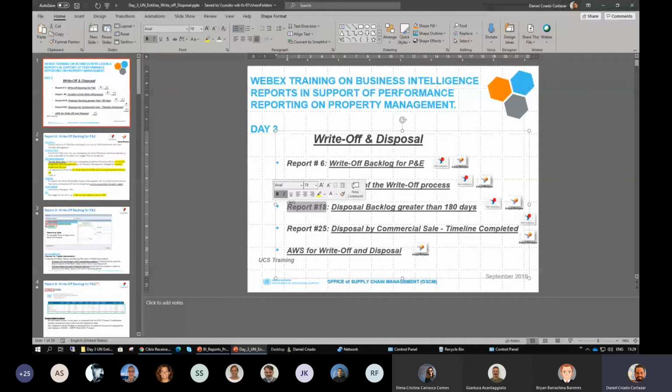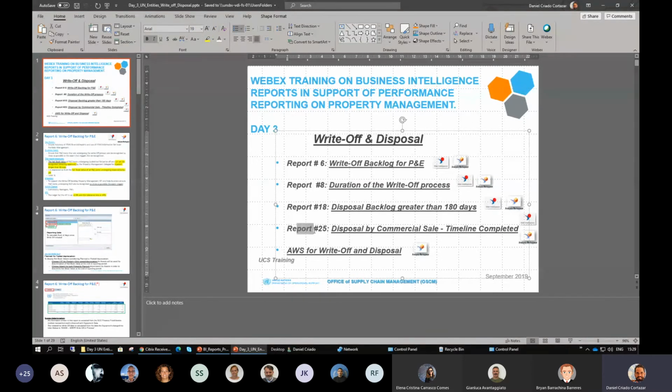Then we do have report number 18 on identifying the disposal backlog greater than 180 days. So the system will identify which cases are taking more than 180 days to be resolved. And still you have 2 types of reports for that.